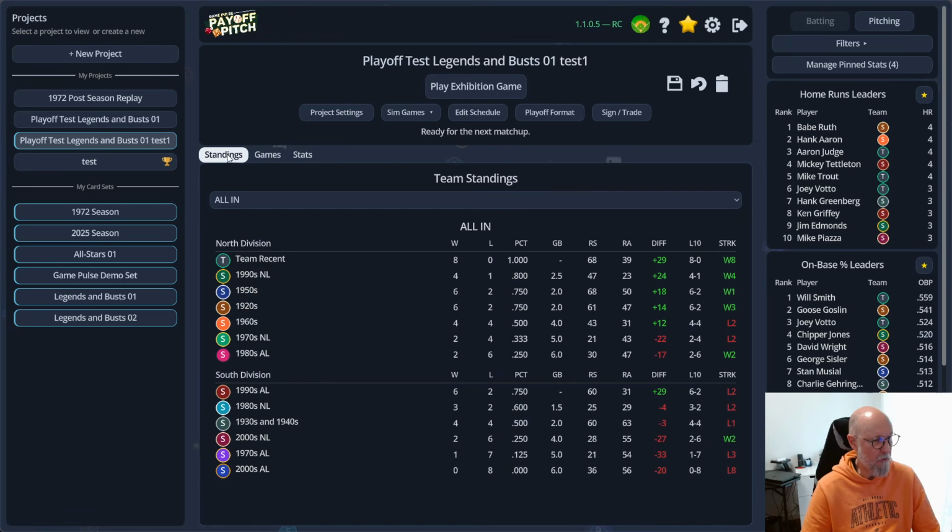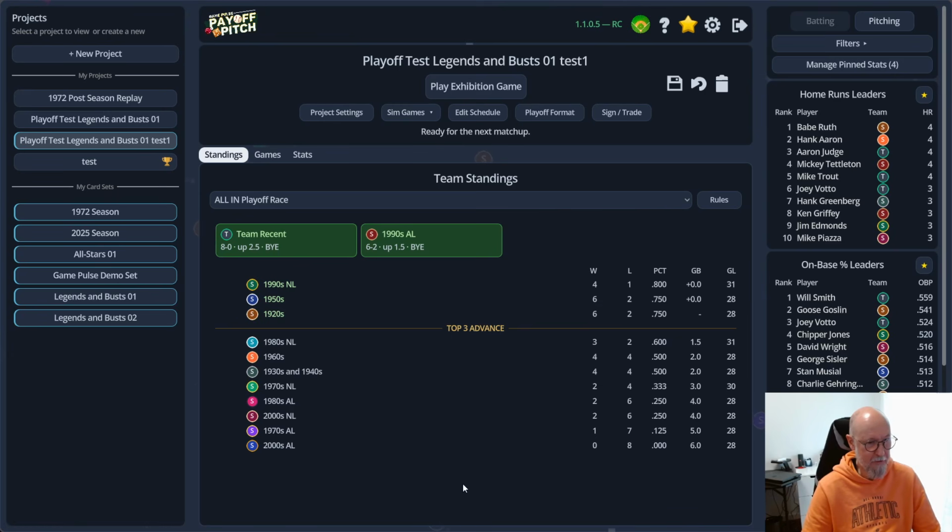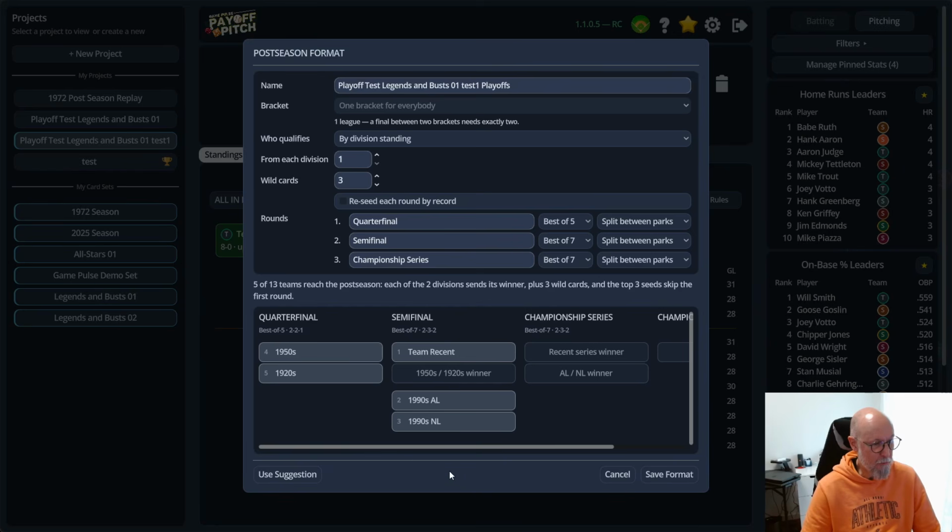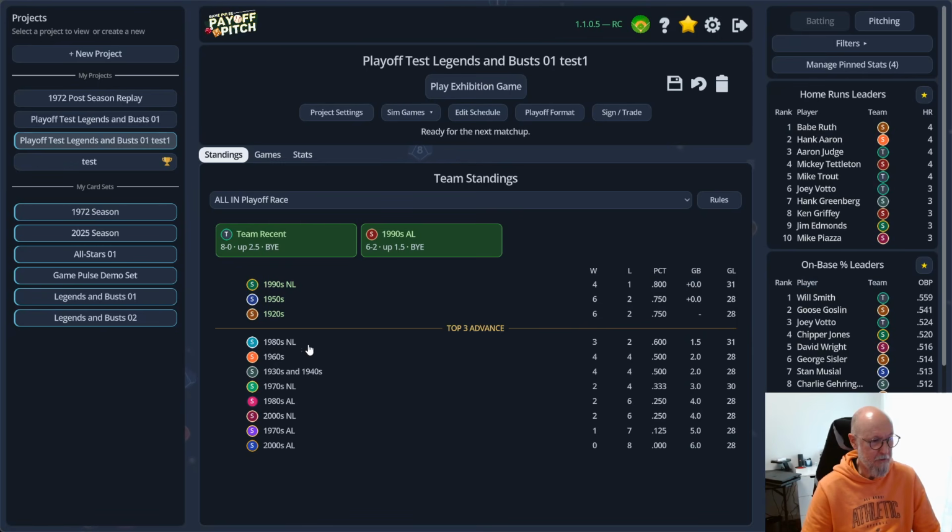And okay, good. So now we go back here into the standings, and we can see the playoff race after a week of play is like this. So we've got a kind of interesting race going on here. If you want to look at the playoff format again, this actually will put people in there as it is at the moment. So this is kind of a live preview. At the current moment, Team Recent, which is undefeated, is the number one seed, and the 1920s team is right on the bubble here. But actually, it looks like it's a pretty dominant league so far, which is kind of interesting. But it'll go forward and it'll change.